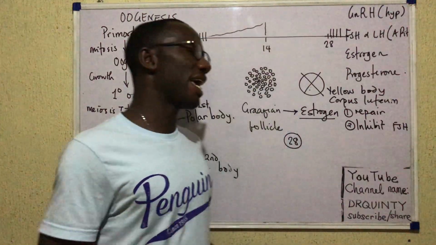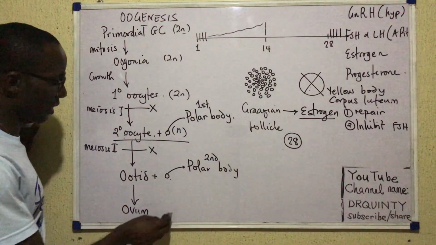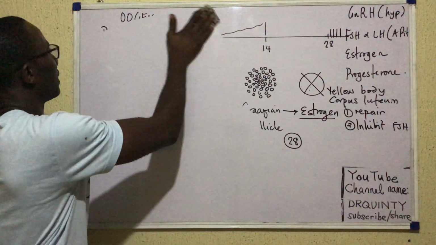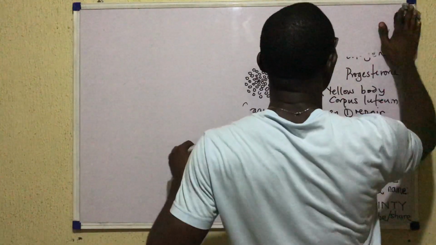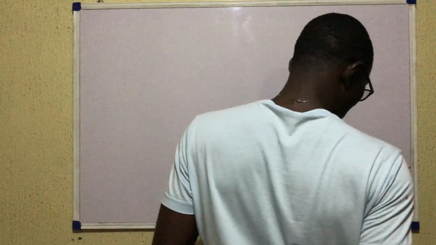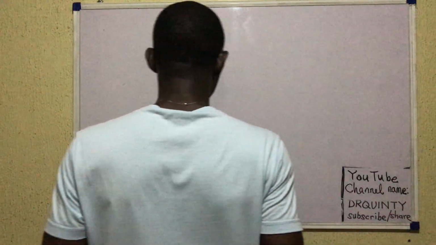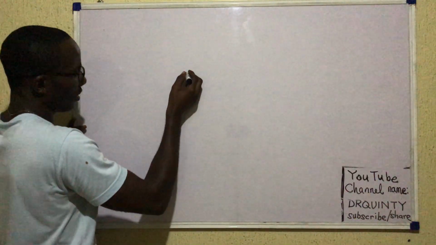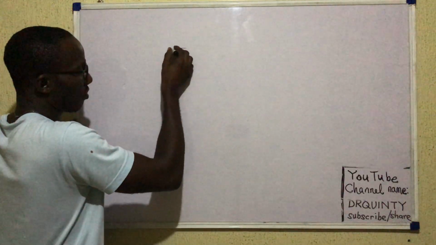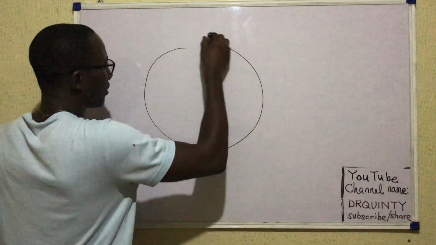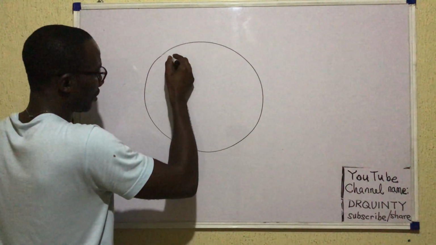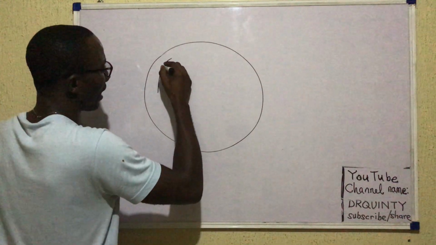Now, what does an egg look like? Let's end this video with that. For the egg or ovum of a woman, that's the human egg now, we may not be able to describe the exact structure of the human egg. But the egg of a bird may just suffice, or some other eggs. So this is a general representation. What I'm drawing here is not necessarily the human egg, but a general representation. This is a common diagram we see of an egg.